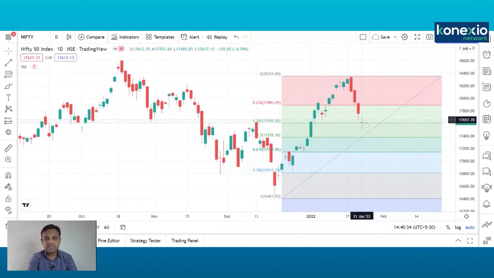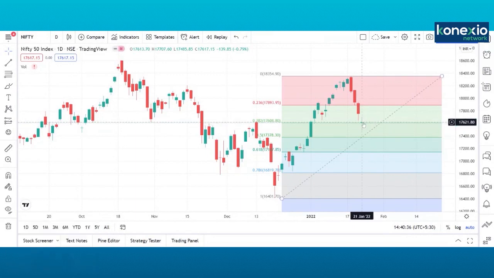This Friday's candle is a high wave candle. Now a similar kind of formation was made here on 30th December. You can clearly see a high wave candle, and then we have seen a rally. See here also on 7th January, two high wave candles, then a rally. Here also you can see on 21st December, it was a high wave candle, and we have seen a sharp rally. So now the question is, what from now?